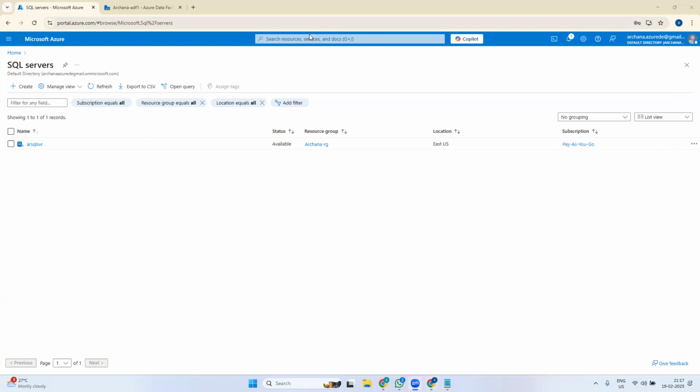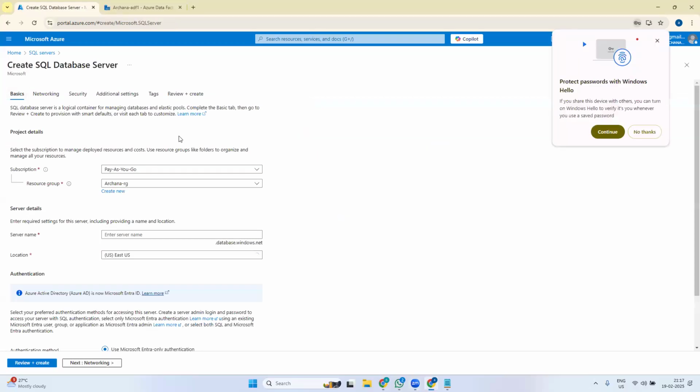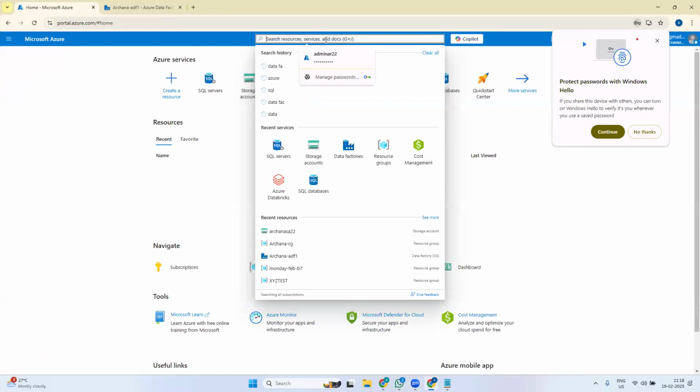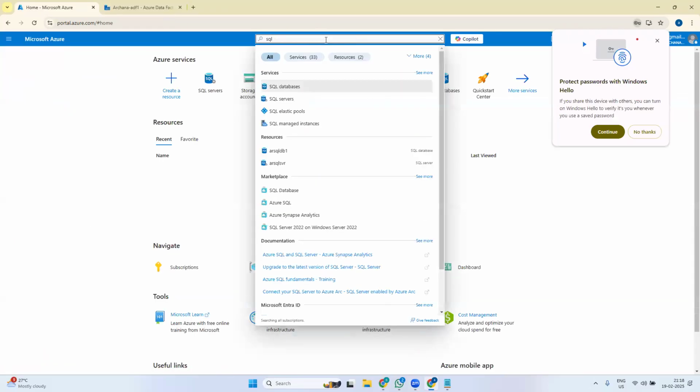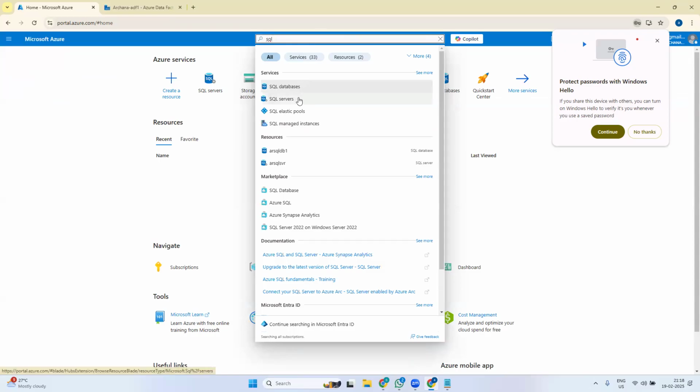Shashank, which one to select in that? You create one from SQL servers. I searched with that keyword and it's showing four options for me. When I type SQL, it should say SQL servers.